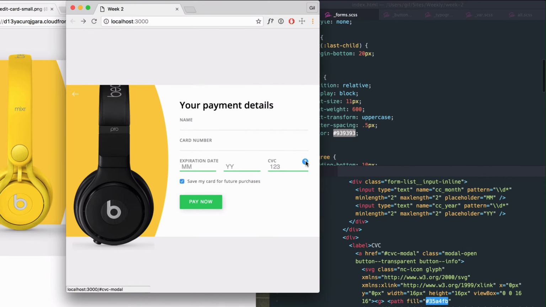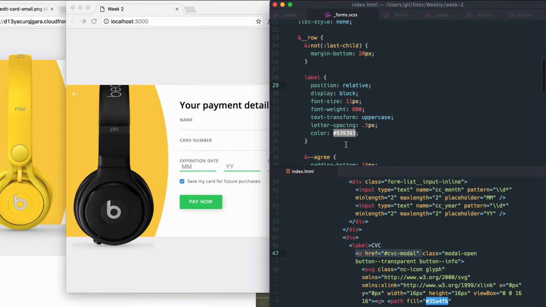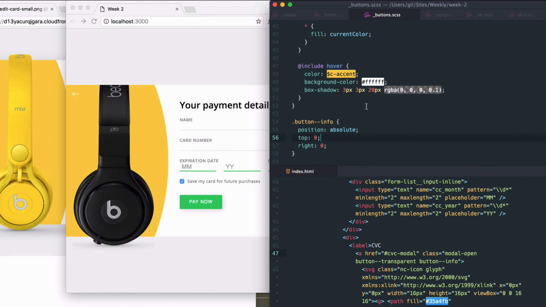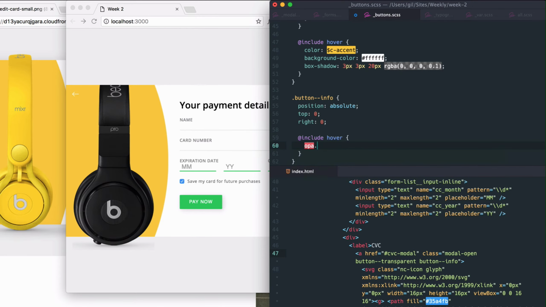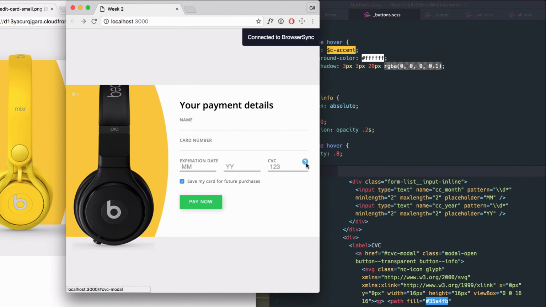So now it's there. And then for when you hover over it, we could just say something like opacity to 0.8, and then just transition that opacity 0.2 seconds. Okay, all that's good.